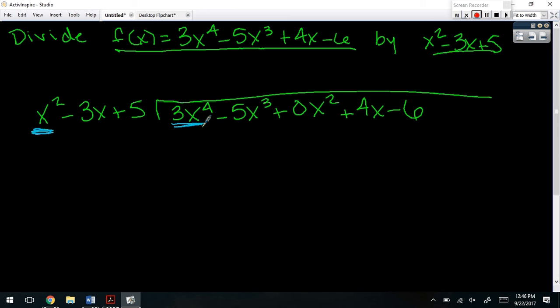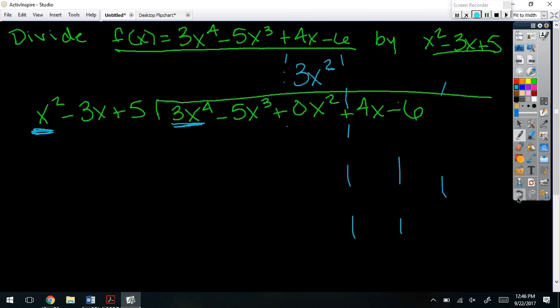I really like this. Okay, think about your paper as a column. Keep all your exponents together that go together. So up top, I'm going to write my 3x to the 2nd here. Why is it so far over? Because this is my x squared column. This is going to be my x column. This is going to be my constant column, and so on. Okay, neatness will kill you here if you're not a neat person with your math.